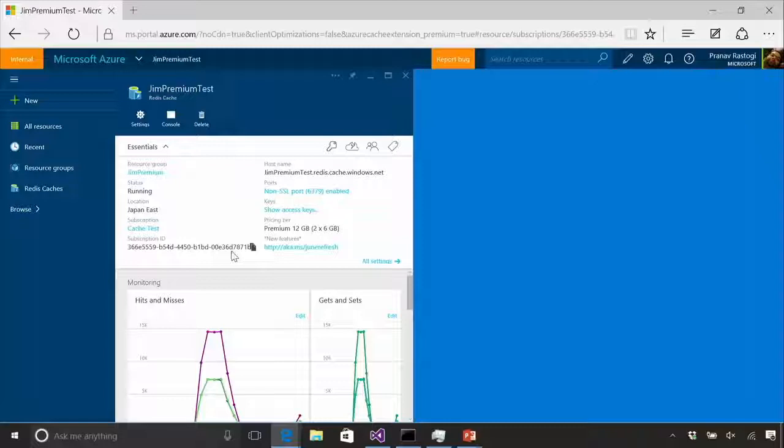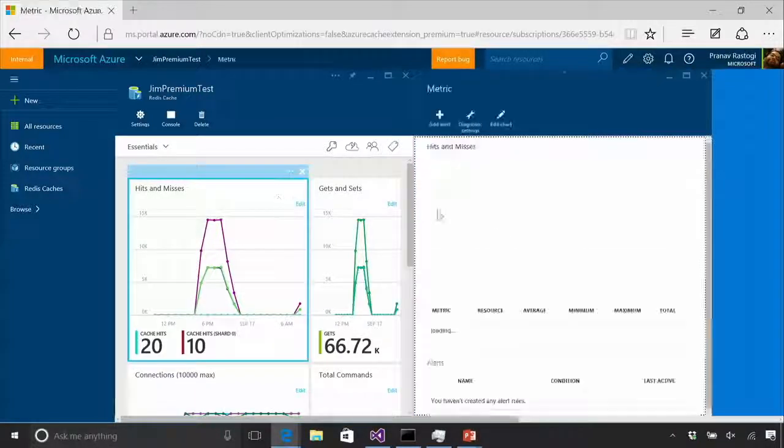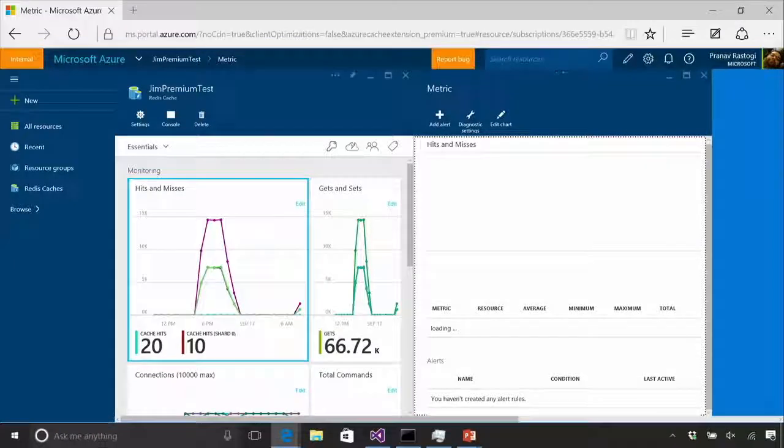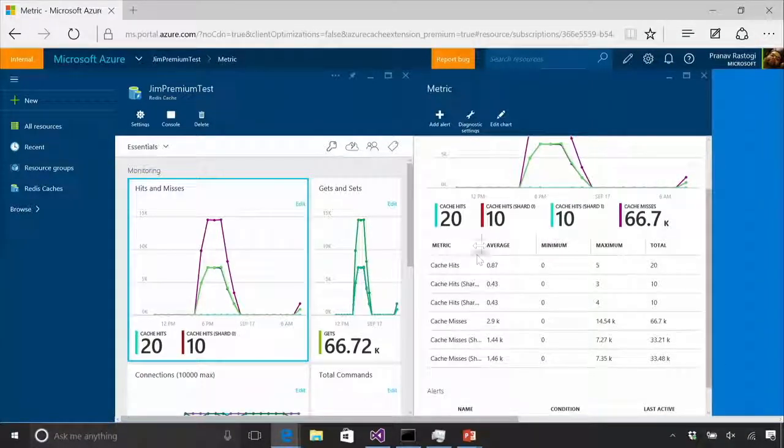And then I can use this cache in my application, and you will see in the performance counters that I'm seeing the hits and misses across all the shards. I can click this blade, and I can see hits and misses for each of the shards that I have, and see how my cache is behaving as well. So if I expand this column, you'll see cache hits from shard 0, cache hits from shard 1. So this is what you'll see coming from our team very soon. And I just wanted to give you a very quick preview of this feature as well.